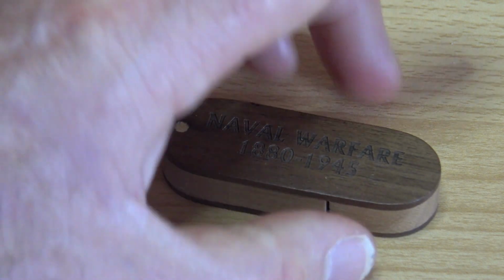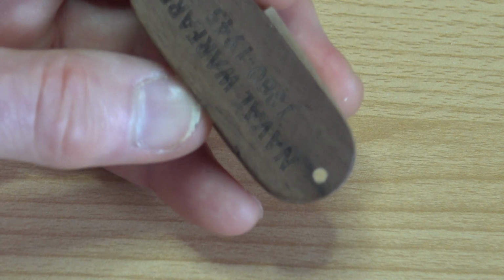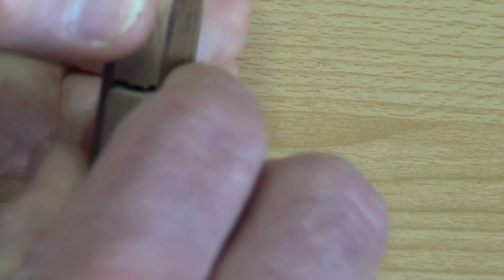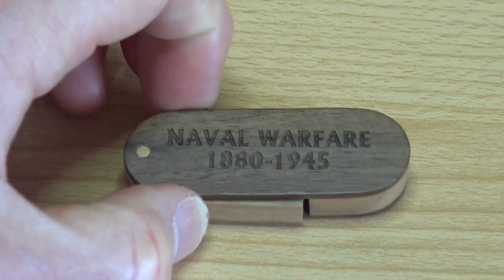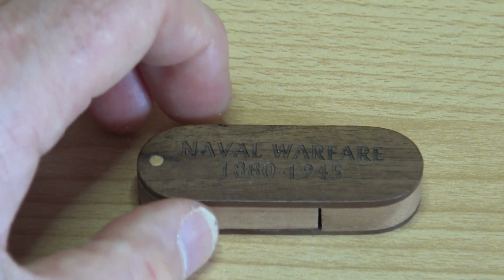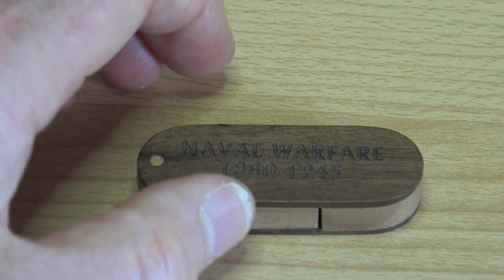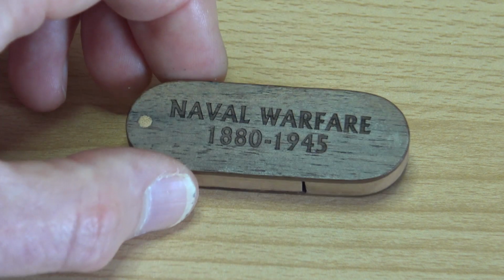Not on CD form now, but on a data stick, a memory stick. But here it is, Sea Creek 5, Naval Warfare 1880 to 1945. And I don't know whether it actually says on the inside. No, it doesn't, but this is minor navies of the world. So I just can't describe how thrilling it is to have this. It's not just Austria-Hungary, which is the sort of pertinent one for the moment, so I can start to print out models for the naval war in the Adriatic during World War One now.